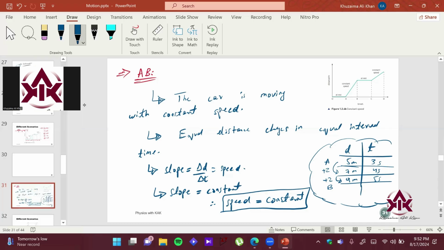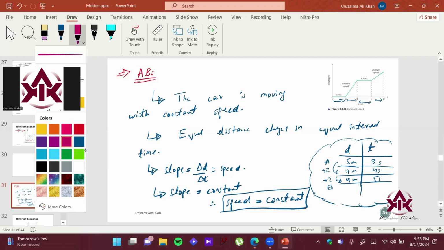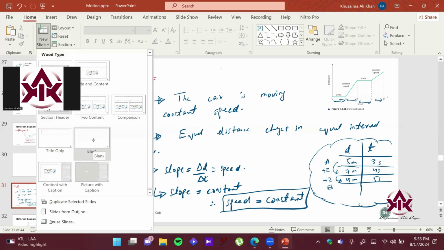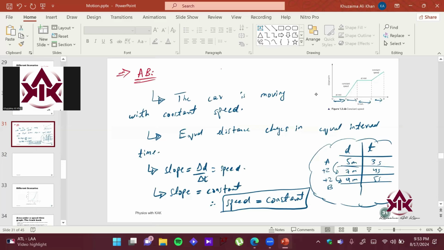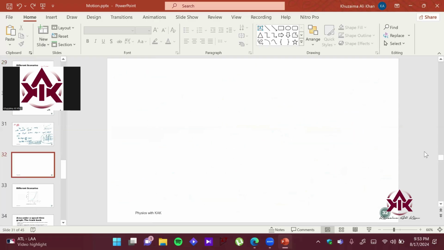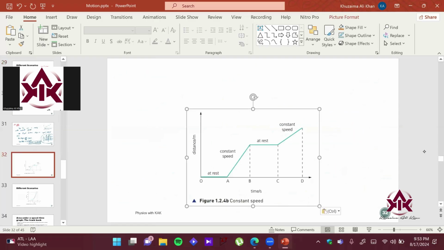So now you can see कि section BC is same as section OA, right? दोनों रेस्ट वाले सिनेरियो हैं, and section AB is same as section CD. So दोनों पे you can apply the same analysis, right? So if I just write down my last statement, ठीक है, I'm going to copy this and the graph over here, not this one, this one. Control C and then move on to the blank slide. So I can write it down over here.